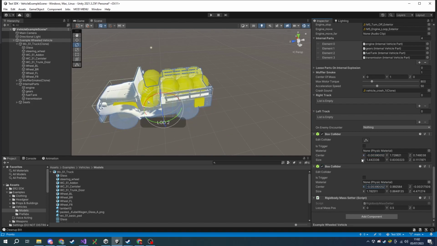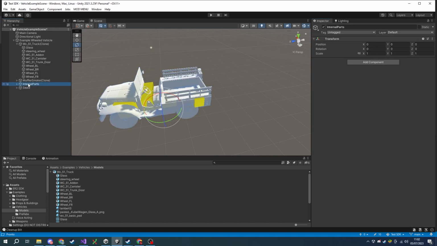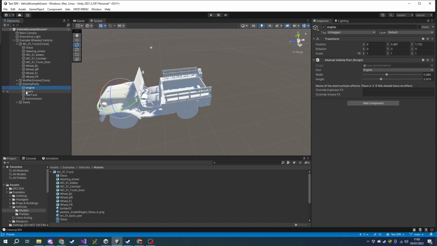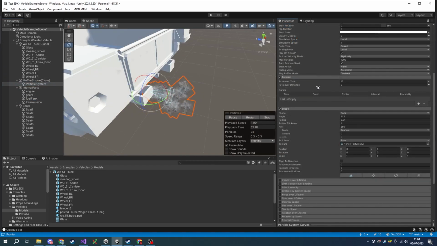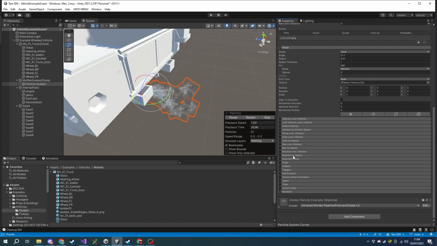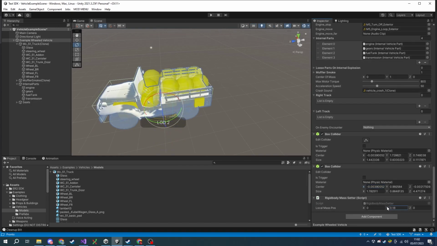However, we're gonna show that precisely in the next tutorial. There are other parts that you can adjust in your vehicle, like the internal parts such as the engine, gear, fuel tank, and transmission position and size, the particle system of the emission muffler smoke, and much more.